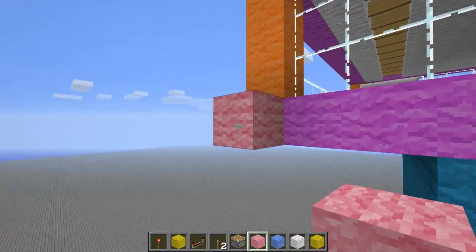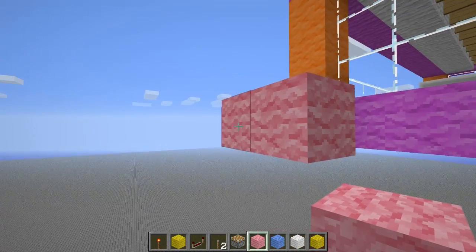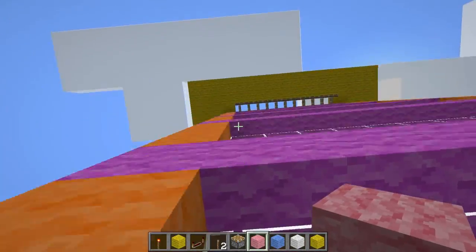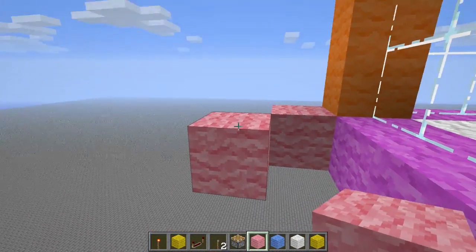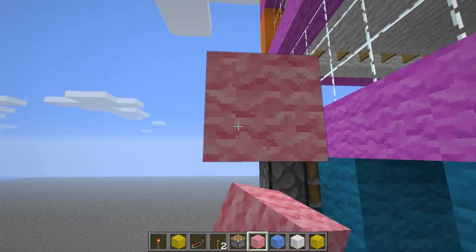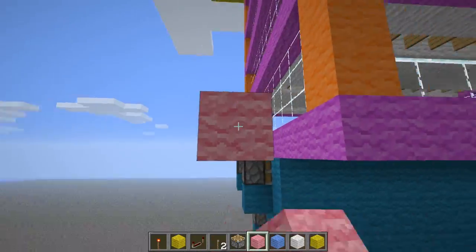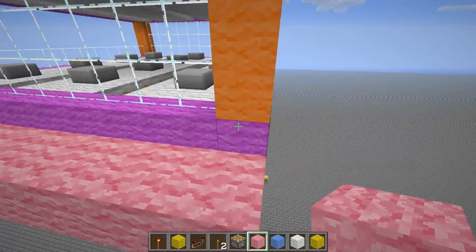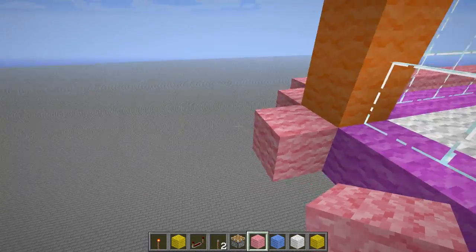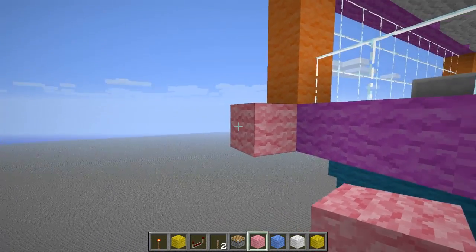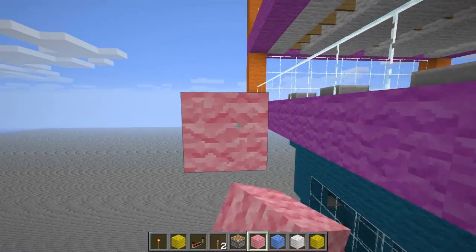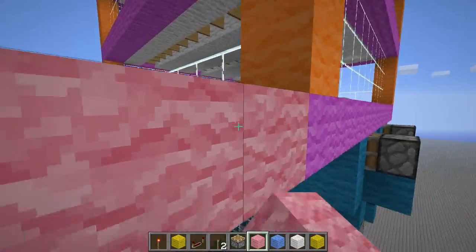So simply build a frame like that. You can see if we look up now, the water will come down right at this edge and will collect here. So we're gonna make a frame. In my world tour setup, I believe I used half slabs to catch the water. You can also do that, but we're simply gonna do it like this for this trap setup. So all the way around.